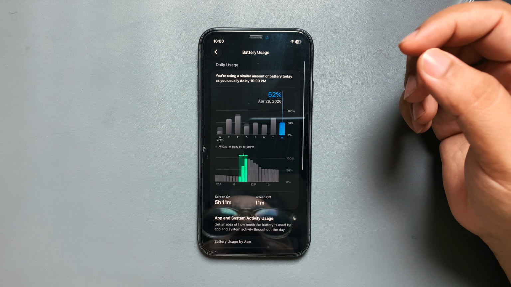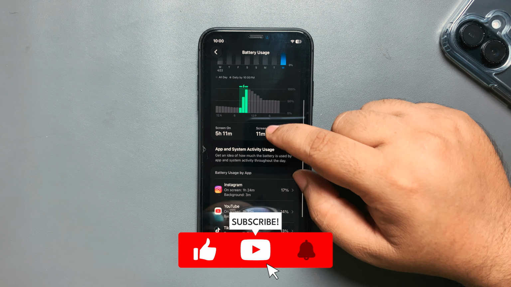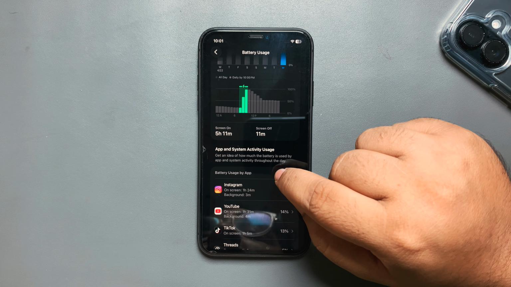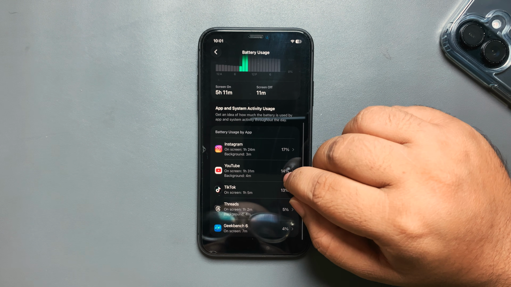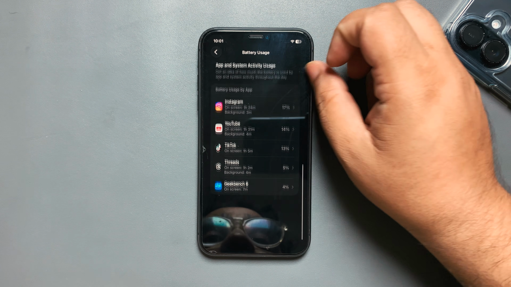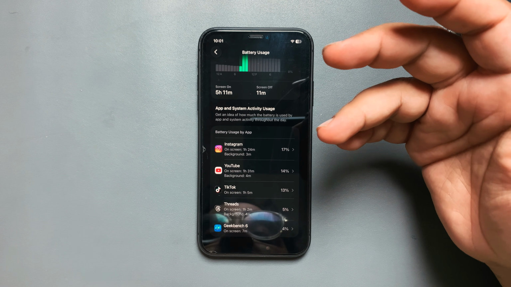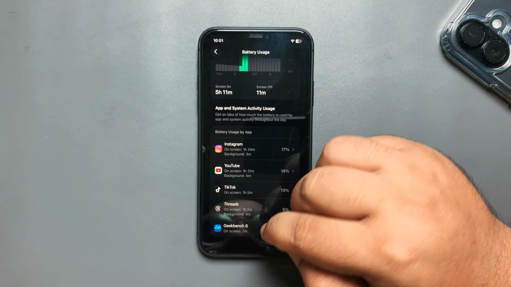Now today I used around, as you can see, 52% of my device, and for that I got more than 5 hours of screen on time, which is again really good, much better than old iOS 26 updates. So yeah, 26.4.2 is a good update so far. I used apps like Instagram, YouTube, and some other applications.